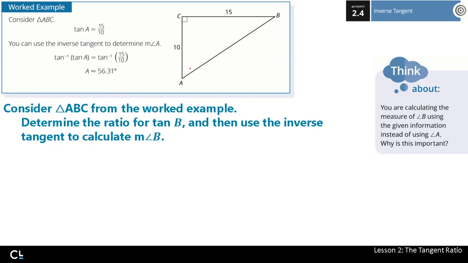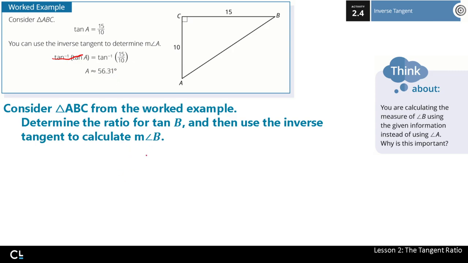If we want to find out the measure of A, what we can then do is use our inverse tangent, right? So basically, it's like we're getting rid of this tangent here, like we're applying it to both sides. So we're saying inverse tangent of tangent A, they cancel, right? Inverse tangent and tangent, they cancel. So we get A. And then here, we get tangent inverse of 15 over 10. You just plug that into the calculator, and it gives us 56.31 degrees. And there we go. You got your answer.